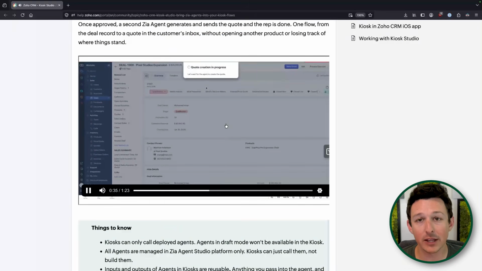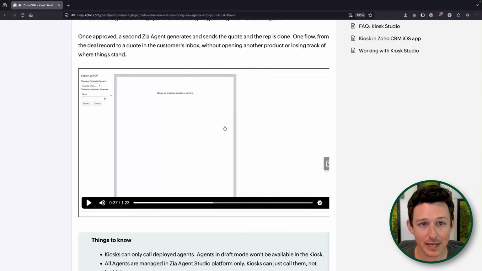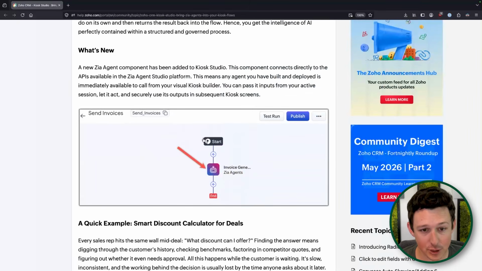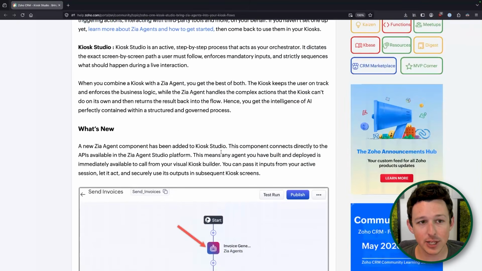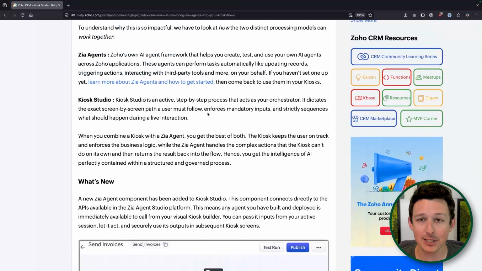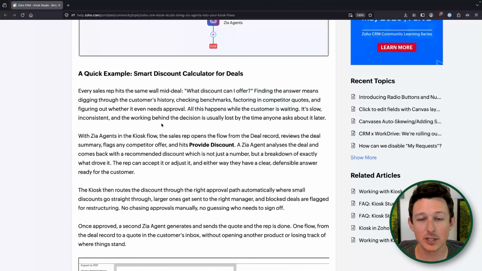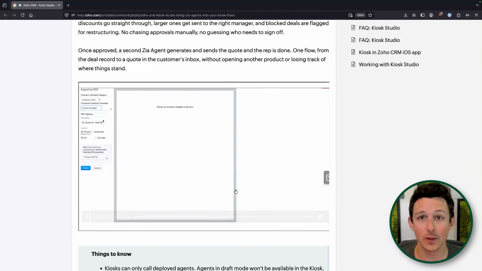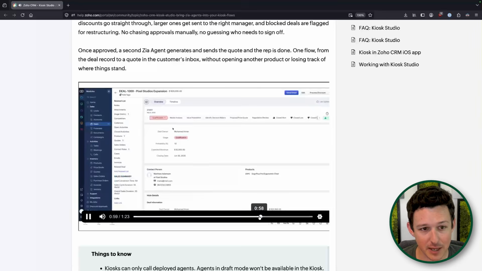I mean, it's one of the big challenges that we've had, again, in kind of implementing some of these tools for our clients, is that while an agent is great and it can do a lot of valuable things, the challenge that you can run into is that you just don't have a clear and easy way to kind of moderate that output, right? Where if it's tied into a kiosk where users define the input and users define the output, now you're basically just using that agent in a much more constrained environment where it doesn't have the ability to go and send somebody a quote that they never should have received, right? That's kind of that final determination that a user needs to be able to make.